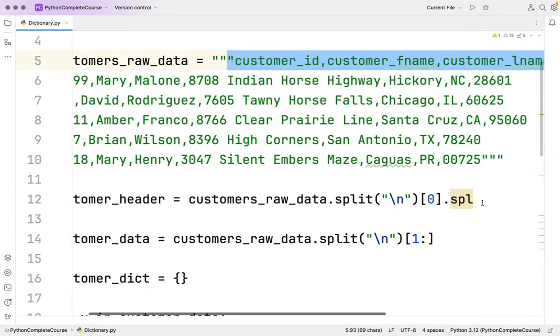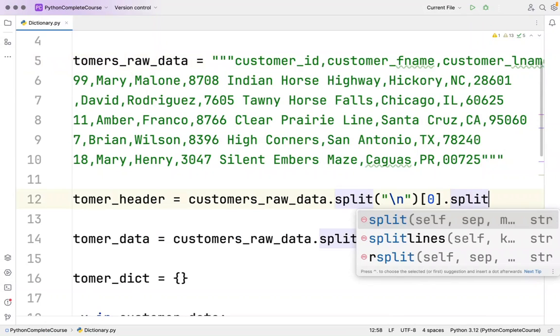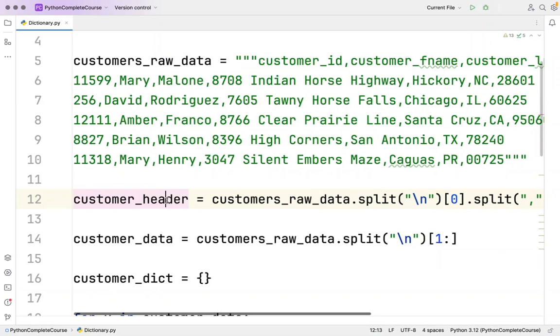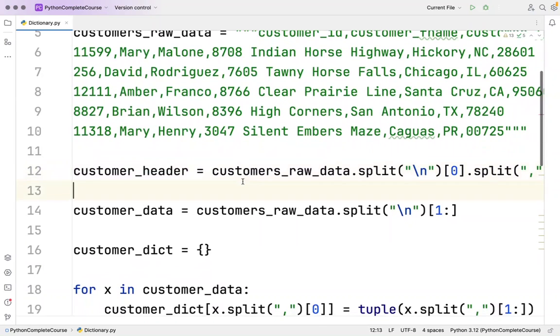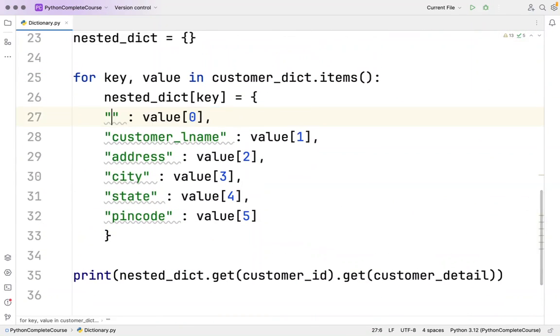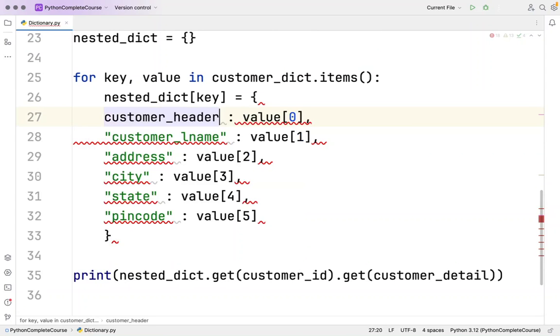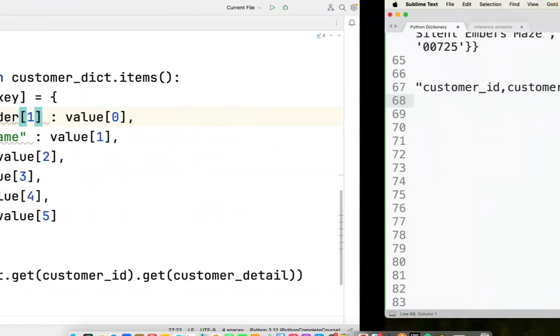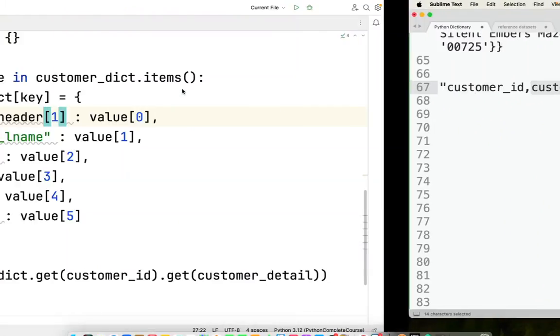So let me just do a split on this based on comma. Now this customer header will be a list now. You can see this list. So what I can do is I can use customer header of, here I can give customer header of 1, because initially we are starting from customer first name, right?